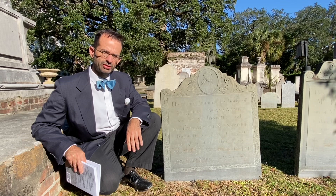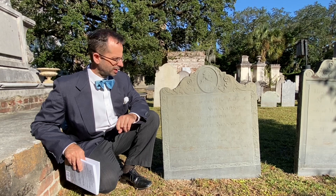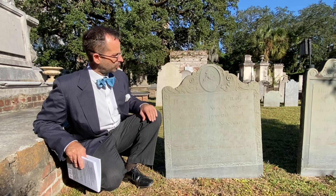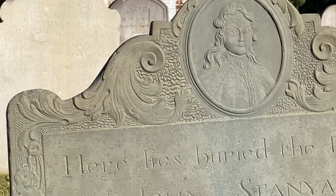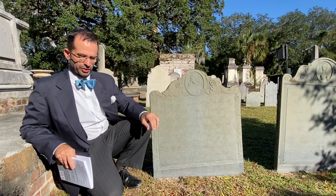This is one of my favorite stones carved in the Circular Church. This one was carved by Henry Eames of Boston. I know that because of different signed examples that exist here in this very cemetery. One thing that separates an Eames stone from others is this stippled effect that he does around the borders, and you see that on his very expensive stones such as the one you see here.